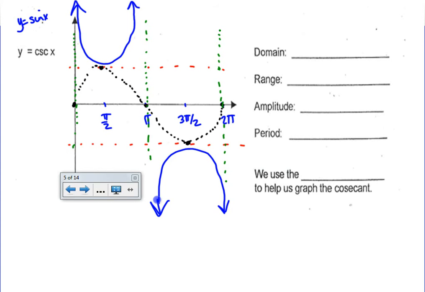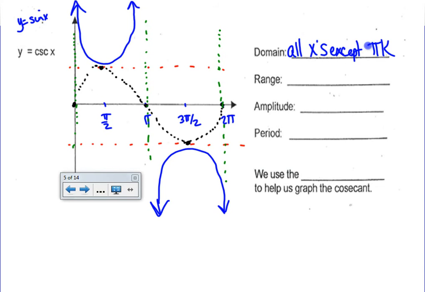Can you somehow generalize that for me? Every multiple of pi. And if I went backwards, where do you think the first vertical asymptote is to the left? Negative pi, negative 2 pi. So for domain, you're going to say all x's except pi k. What that means is k can be any integer, including 0. So that's how 0 works. Integer meaning positive or negative. If I multiplied pi by a negative 1 or a 50, it doesn't matter. I'm going to end up with a multiple of pi.